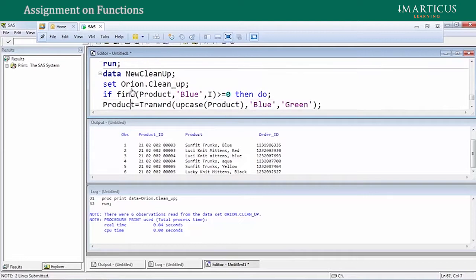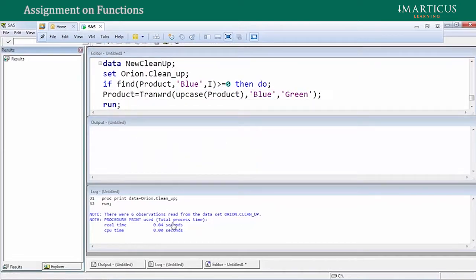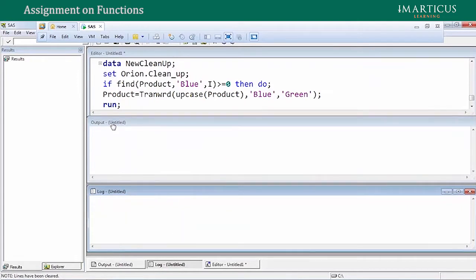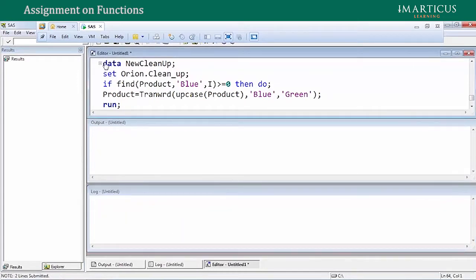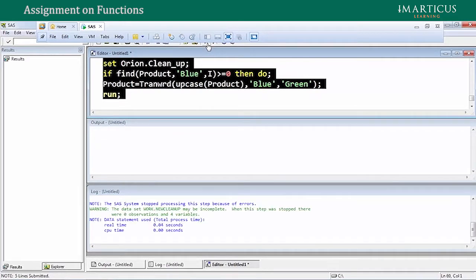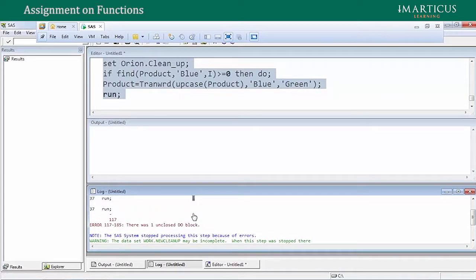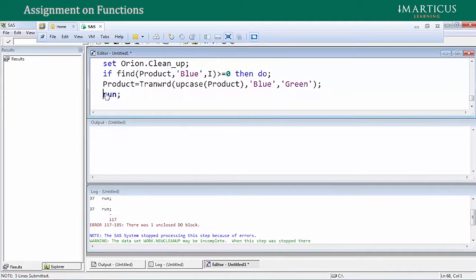Okay, let's see. We need to end the do block by writing end.